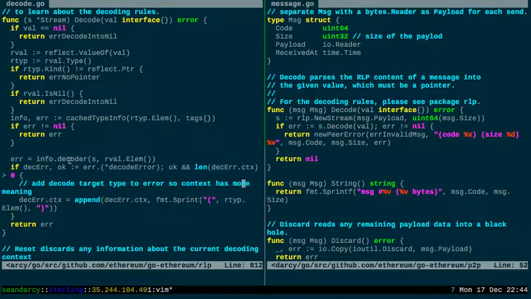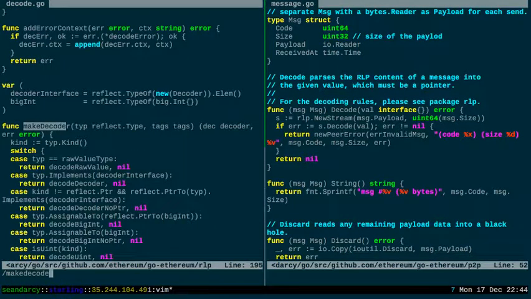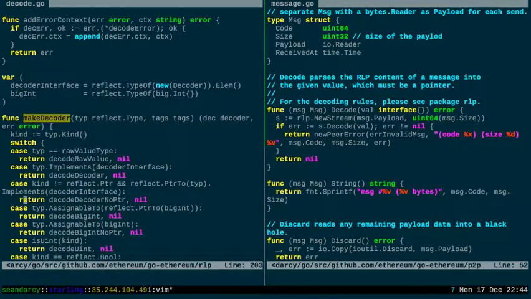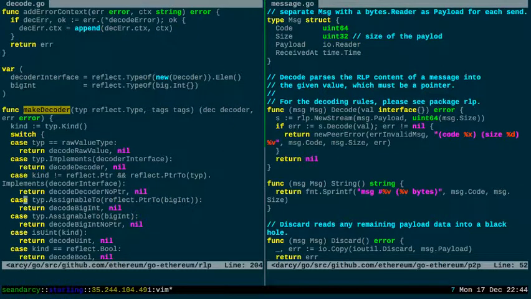So it's really this decoder, and then there was a make decoder, which was when the type cache was built into decoder.